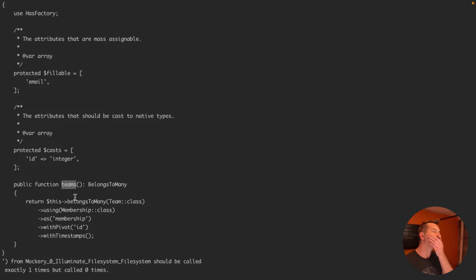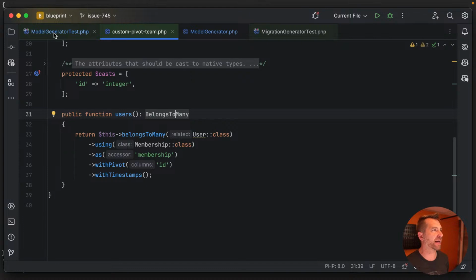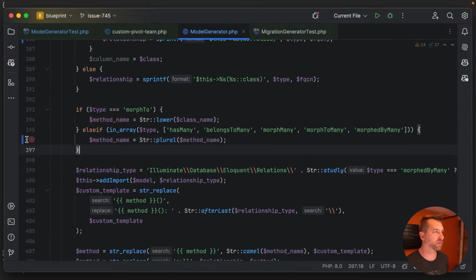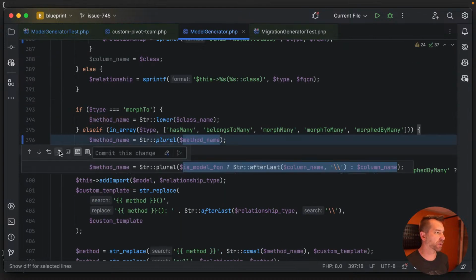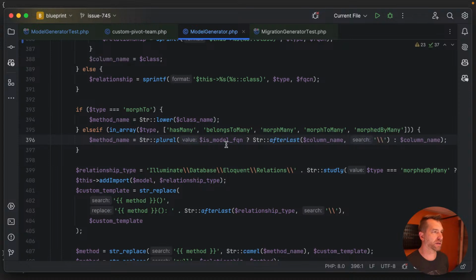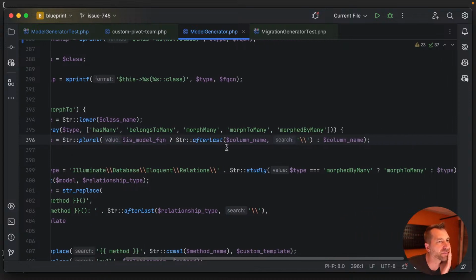Oh, but I think this is probably supposed to say members. Okay, I think I did lose something there. Let's go back. Let's revert this real quick. Is model fully qualified after?